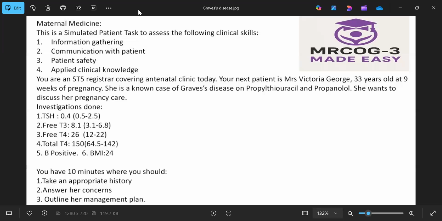How about the dating scan? Because she's 9 weeks, we expect her to have done a dating scan, which is not given here. So you have to ask, how about the dating scan? Have you done it? Yes or no, she will say. And if she says yes, is it corresponding to your periods? The dating scan is to check whether it corresponds to the periods, to know in future whether the baby's growth is correct. Now, are you taking folic acid? How is your pregnancy so far?